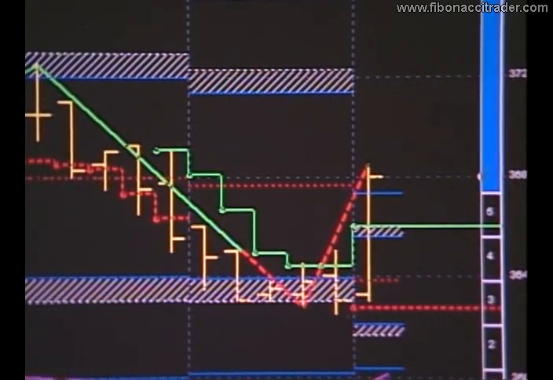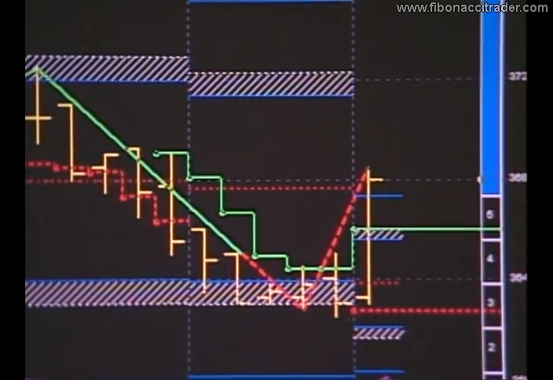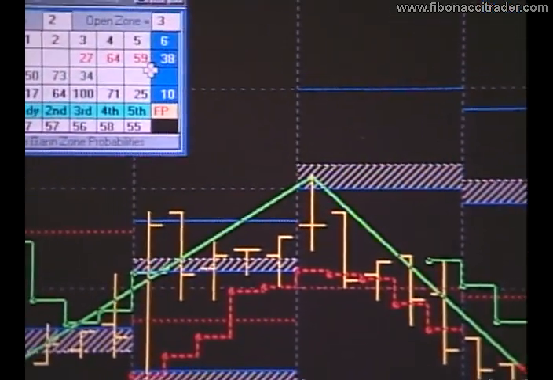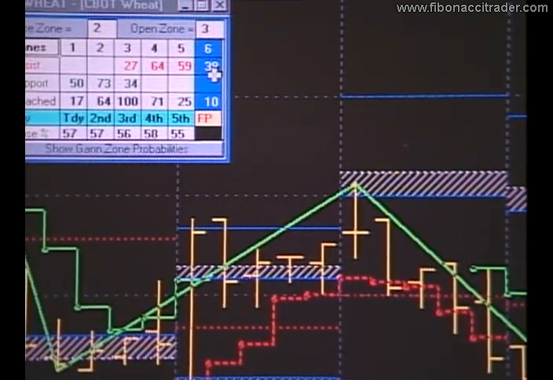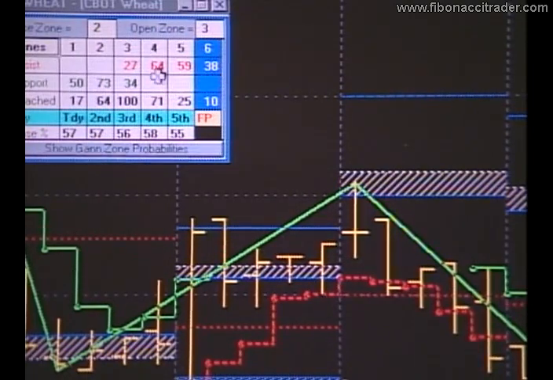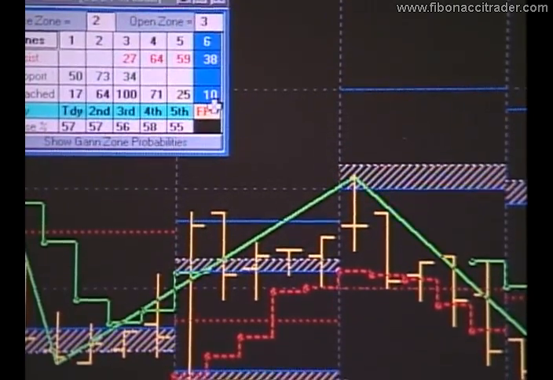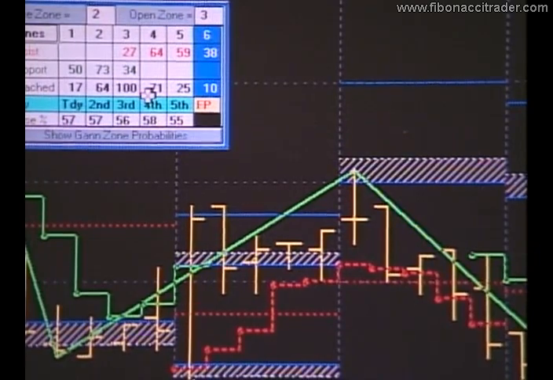And zone number 5 resistance is lower than the one before. In other words, the backup is okay, but not great. And zone number 6, the resistance is very small. In other words, it's decreasing. And we know that zone number 6 is only reached 10% of the time. In other words, this is, in my book, an aberration bar.